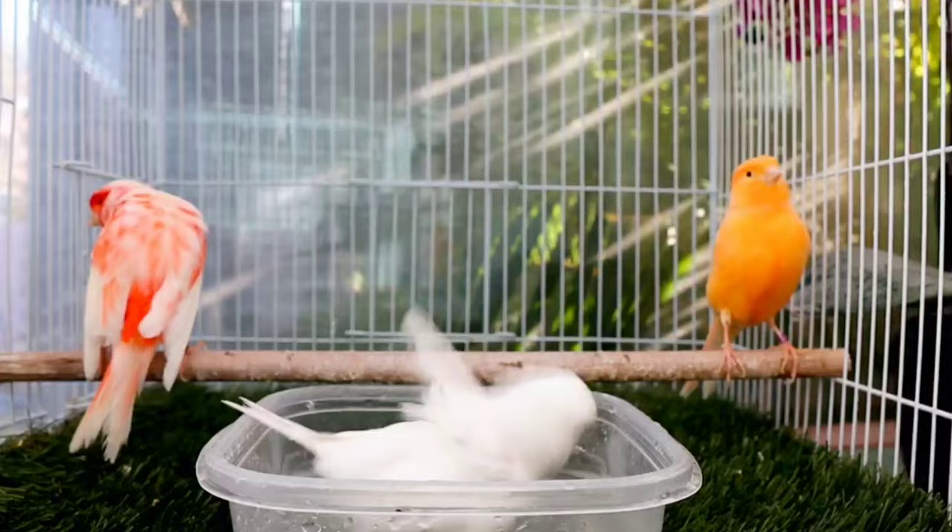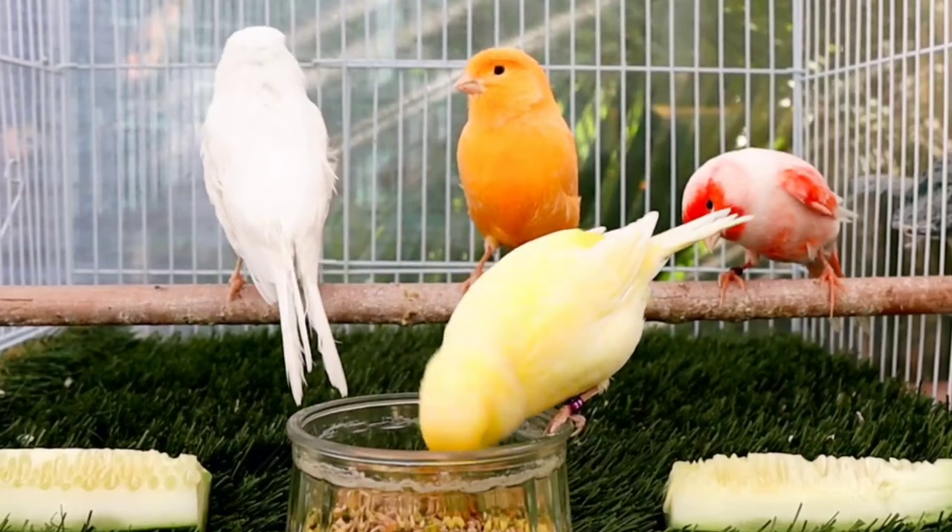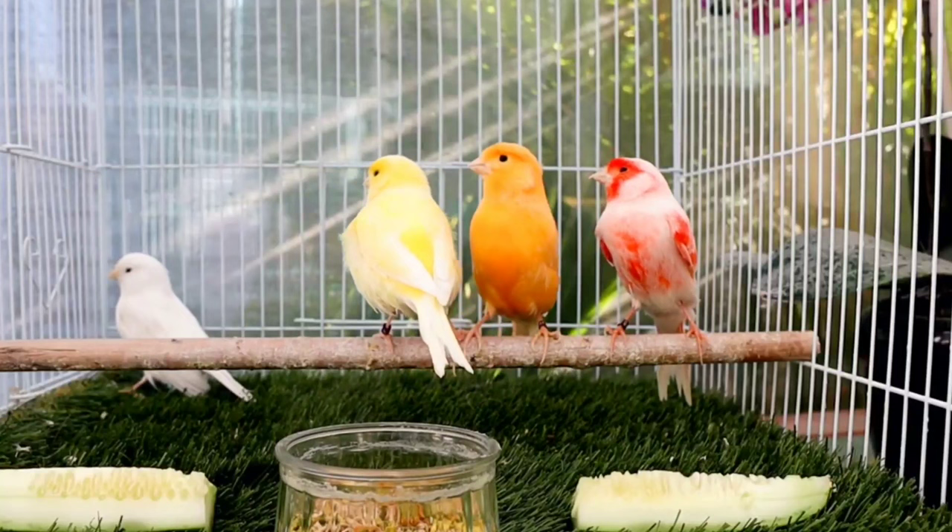Now I'm working with color canaries, and it's the only thing I'm able to keep at the moment here in the bird room because of the amount of noise from a variety of different species. If I were to keep a song-type canary, that would affect the canary's song. For example, with German rollers, you have to train those chicks with specific songs. If influenced by all the noise in this bird room, they'd just have a mixture of songs. So the only canary I'm currently keeping is the color canary — I have red mosaics, whites, and yellows.